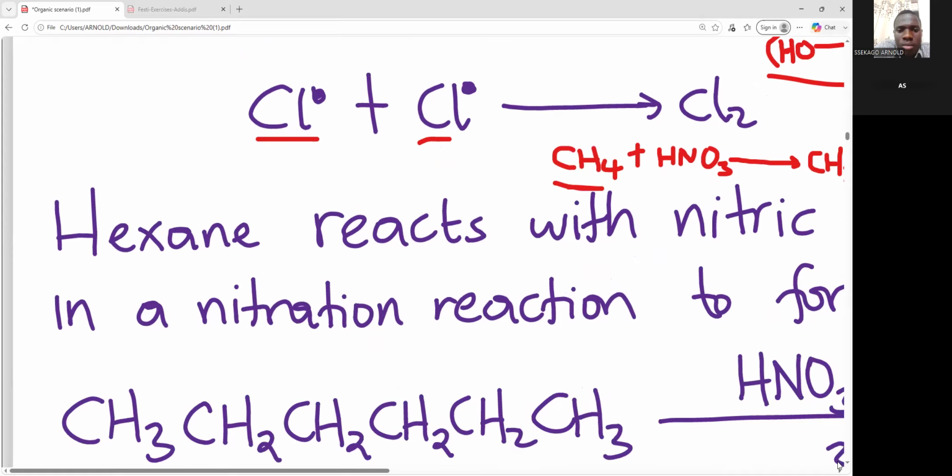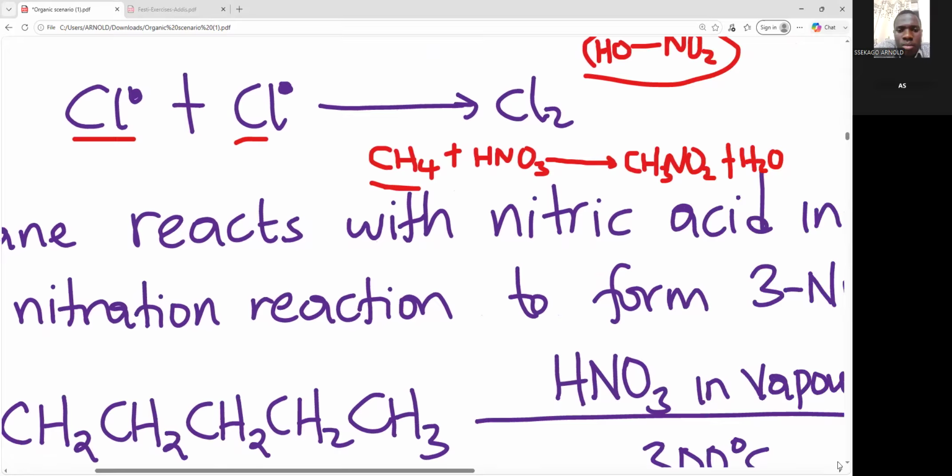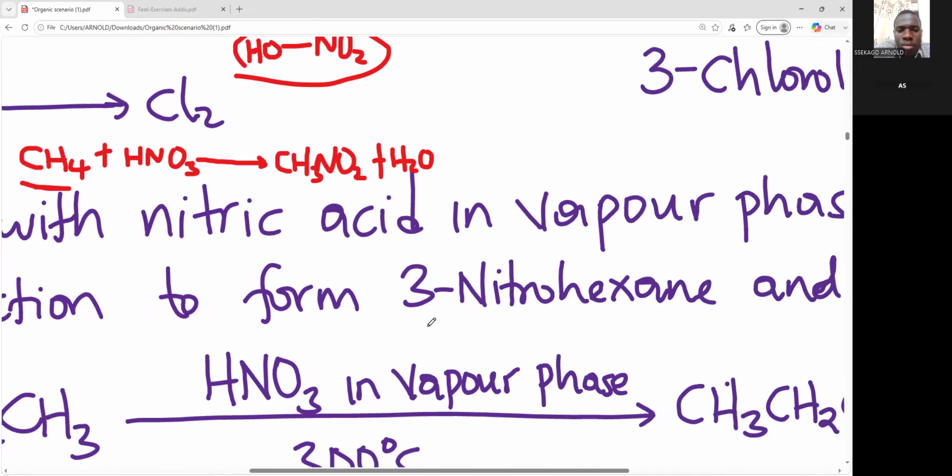As I have explained earlier on, it may be very difficult at the start to know the name of the product. Why am I saying so? Because the product you obtain, you see it clearly after outlining the mechanism for the reaction. So the name of the product can come later on. So to form 3, why 3?